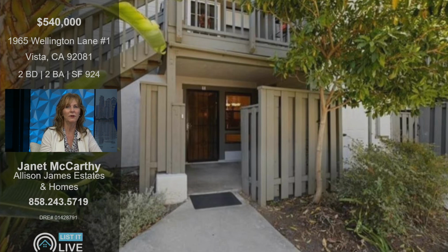And this is the front of the unit where you're going to see the front patio. It also has a storage area on the front. This unit has a parking spot directly in front of the unit. It also has a one-car detached garage. What I like about this community is it's very open. There's a lot of parking available, guest parking. I must have seen 15 guest parking spaces, and a lot of times you go into a condo area and it's really tight. You can't figure out where to park. You feel like, well, if I park here, I'm going to get ticketed. No, it's really, really nice and open there.